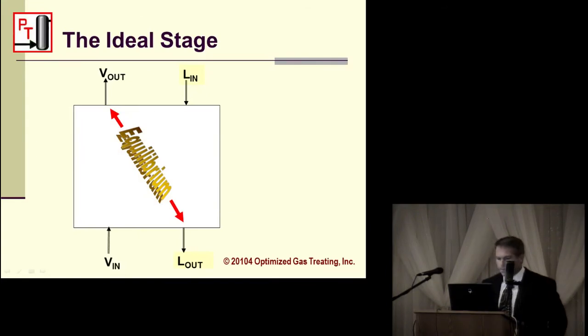So we're going to start very simple with our old friend, the ideal stage. And the ideal stage is pretty simple. The main assumption here is that the vapor out and the liquid out from a given stage are in equilibrium. In order to solve this stage, we have to take into account the material balances, the energy balances, and the equilibrium relationships. But there's nothing about mass transfer that goes into this equilibrium stage. See, there's a lot of empty white in here.